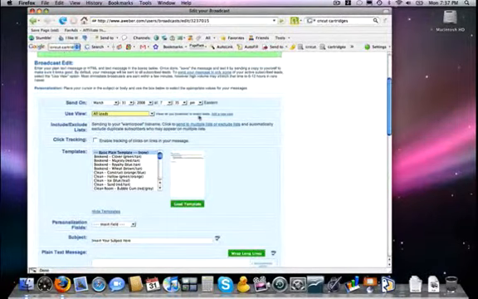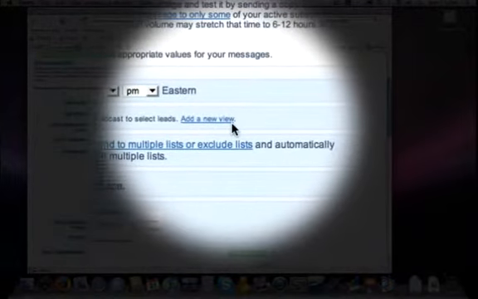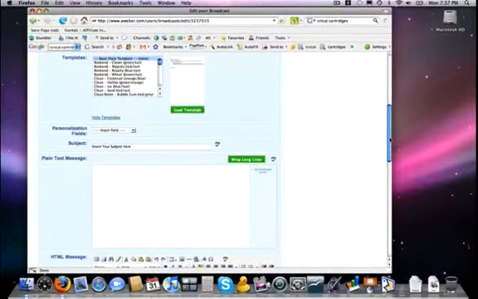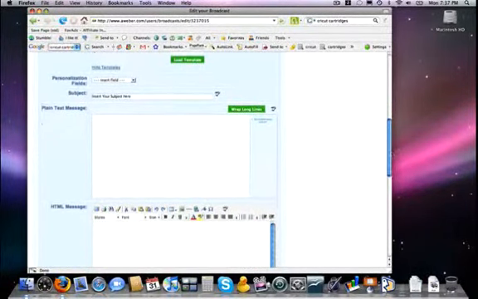You can also narrow that down by creating your own view. So you can do a search and just find a particular sub-list within your main list, and you can even create that view and save it for the future. You can also enable the tracking of the clicks. So if you're putting links inside of your emails, it's very important to track them. You probably want to go ahead and check that off as I showed in the other one. It gives you a very handy chart showing you what has been clicked on and what hasn't been clicked on, and it helps you to plan out your marketing strategy.